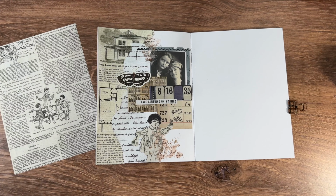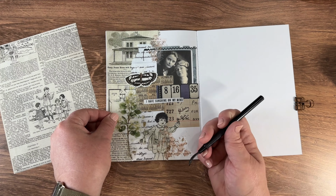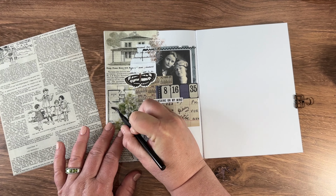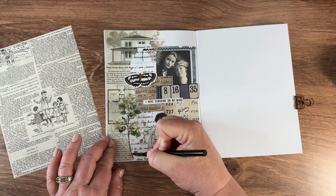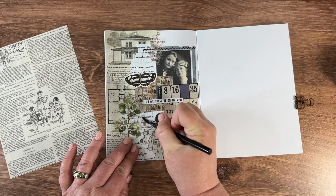Okay, so just peel away the backing, kind of lay it over where I want it to go. Make sure I like that look, which I do. So I'm gonna just set it down and I'm gonna rub. Now the rub-ons are pretty forgiving. If you peel it back and you see that you missed rubbing down part, you can always lay it back down and rub that down.